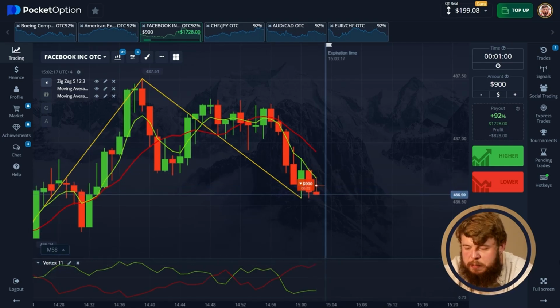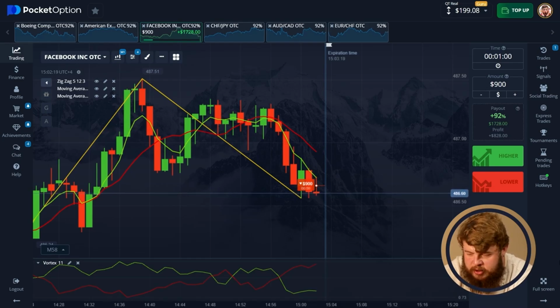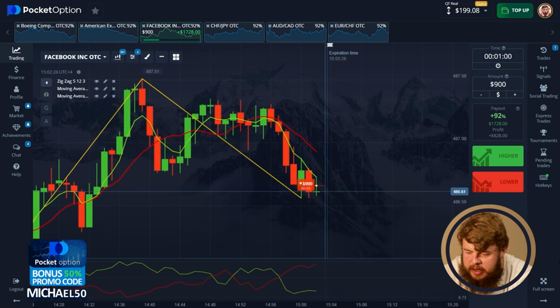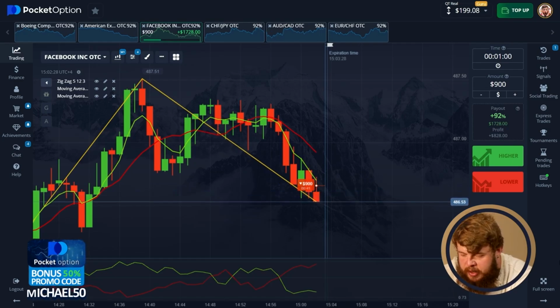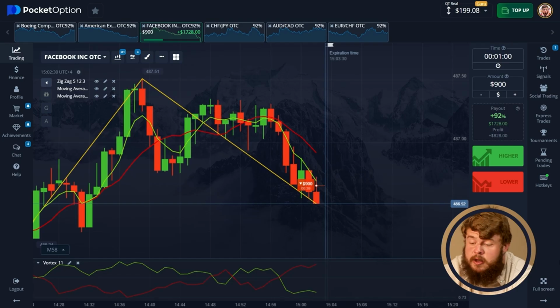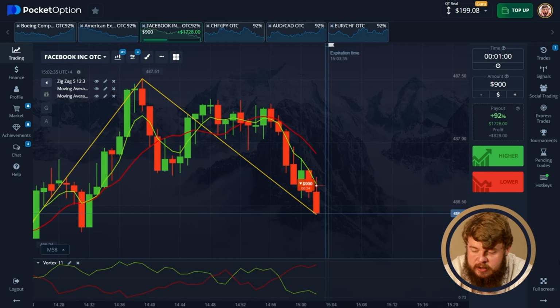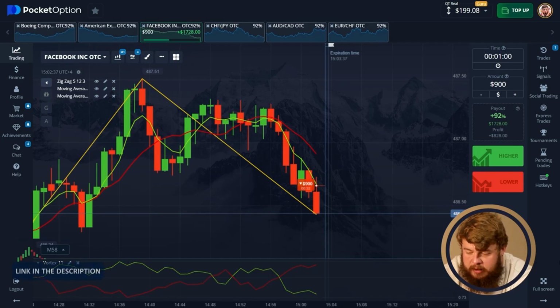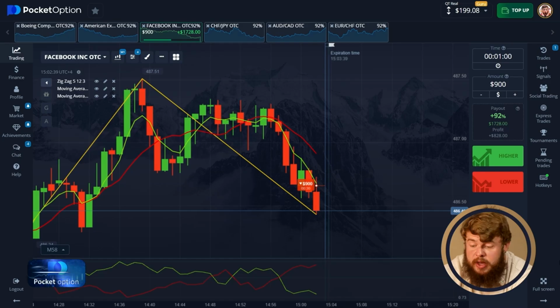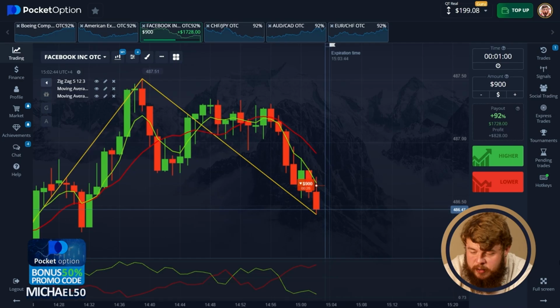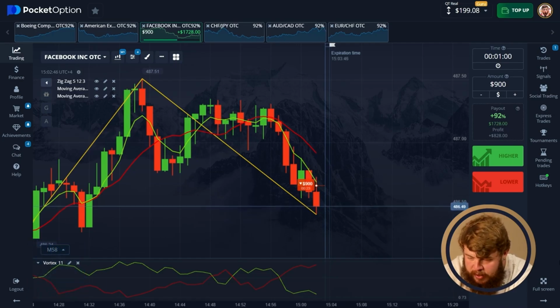So first of all, let's pay attention to both moving averages. We're now below both moving averages according to the zigzag indicator. We're also in the sell zone, and vortex is just telling us to sell. So that's why, having paid attention to the three indicators, I have decided to just follow the current downgoing trend, and I just opened the sell position in continuation of this downgoing trend. So that's why 900 bucks are invested in such kind of movement.